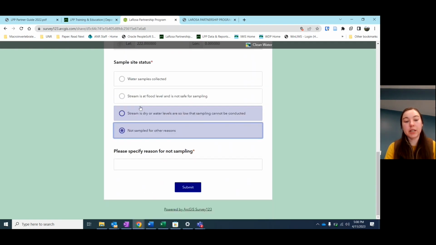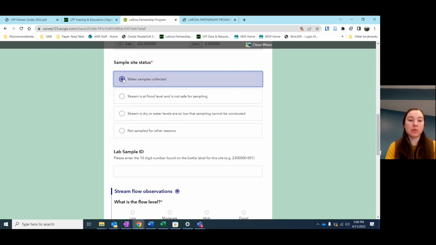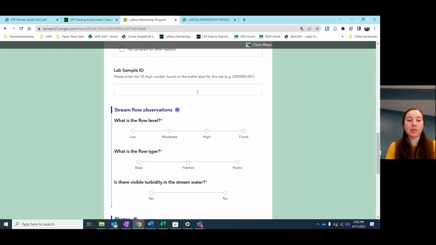You might not have sampled for another reason. Maybe a landowner became angry and asked you to leave, even though you previously had permission. So again, we want to be respectful of situations like that. So you might not have been able to actually collect your water samples. So just indicate here, landowner permission revoked, could not access stream. So then you would just hit submit if that were the end. But if you did collect a sample, you would go ahead and complete the rest of the sections.